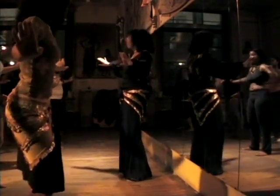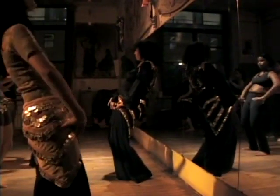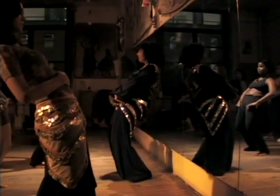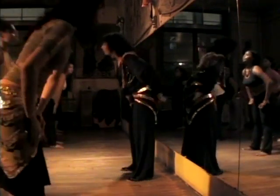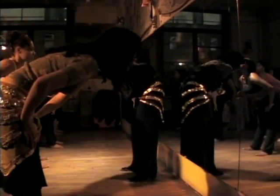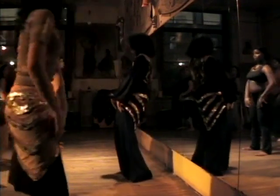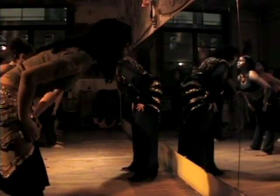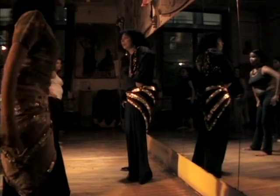Hip slide. Pelvic tilt, shoulder tilt. Pelvic tilt again. Bend the knees on the pelvic tilt. See, the knees are bent. On the shoulder tilt, my back is straight. It's not hung over and rounded. It's straight. Pelvic tilt. And shoulder tilt. Okay. Hip slide.